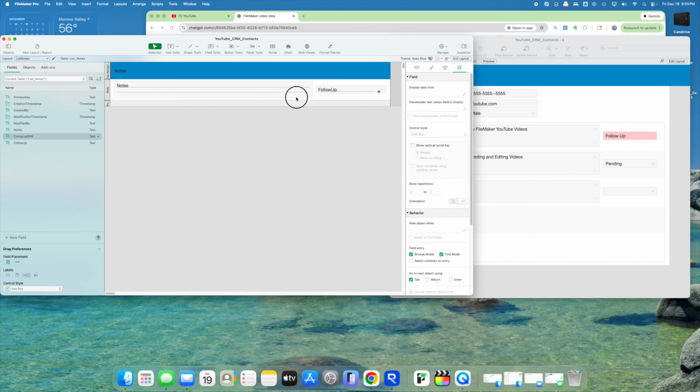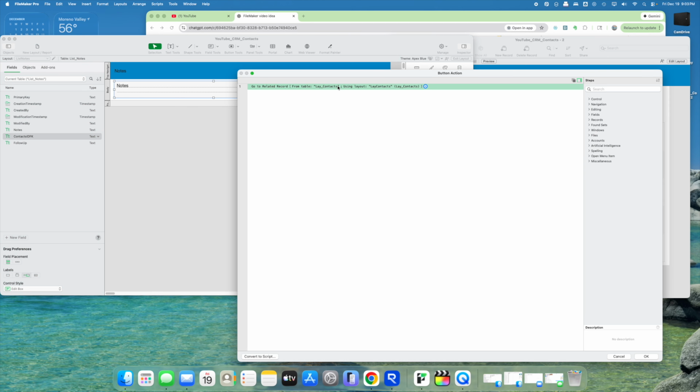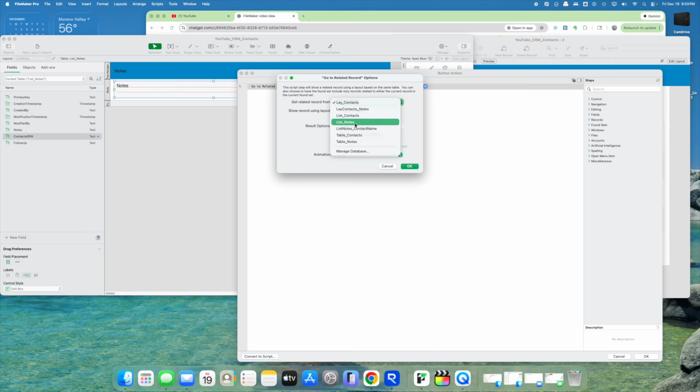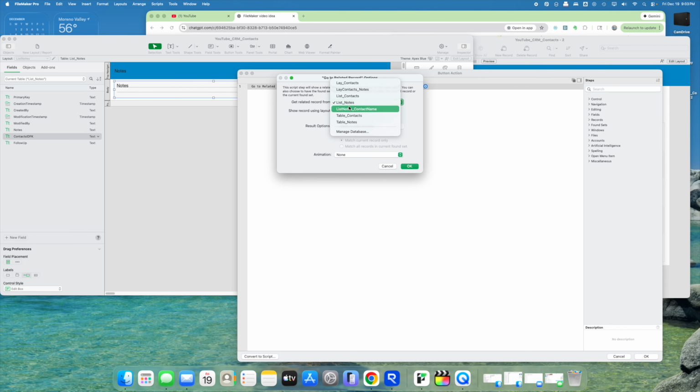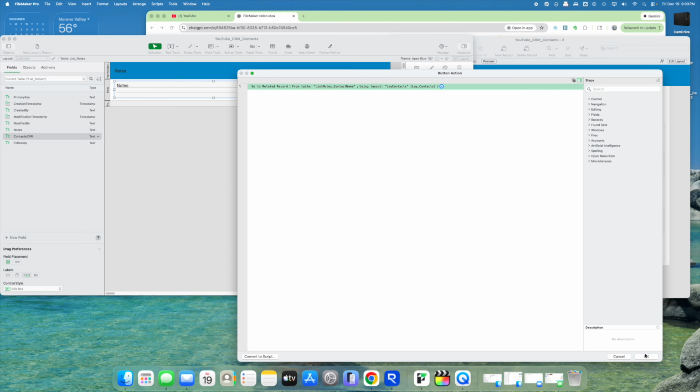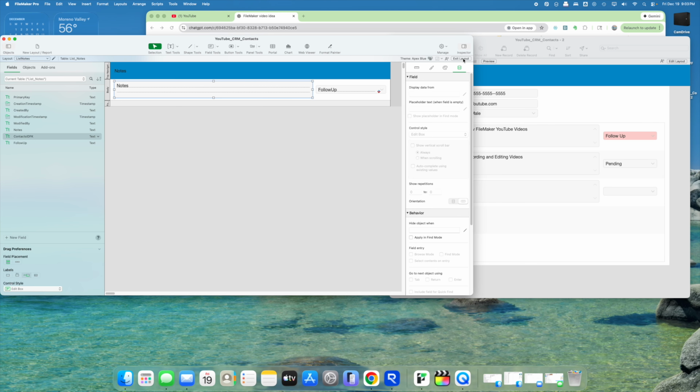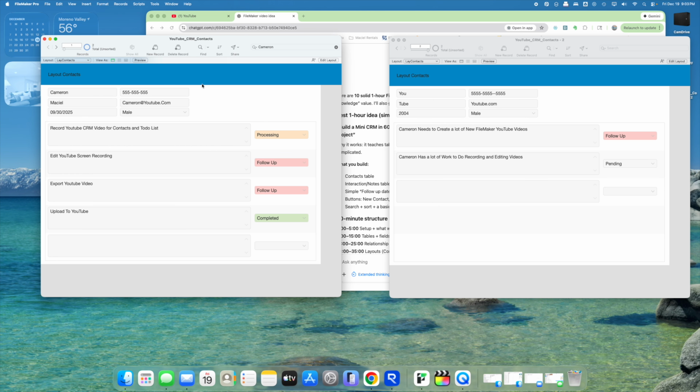And now that we have a relationship, list notes contact name, lay contacts. Now that we have the relationship, we have no problem going to the specific contact that note is related to.